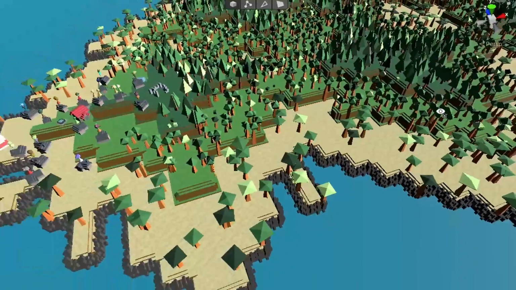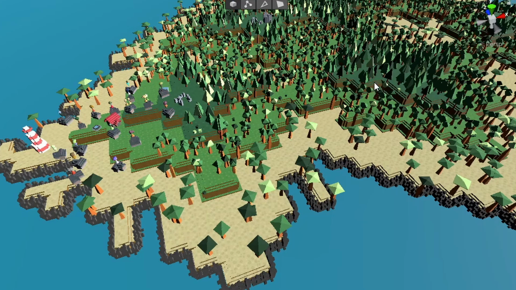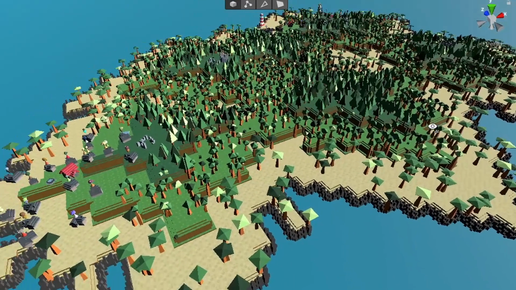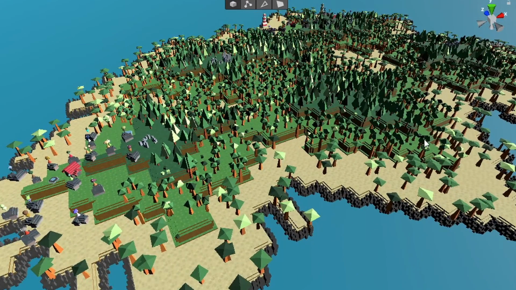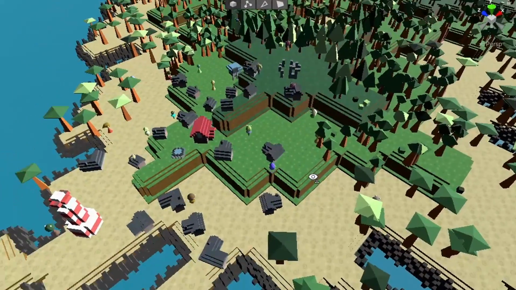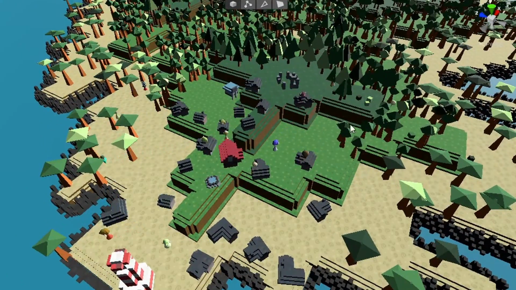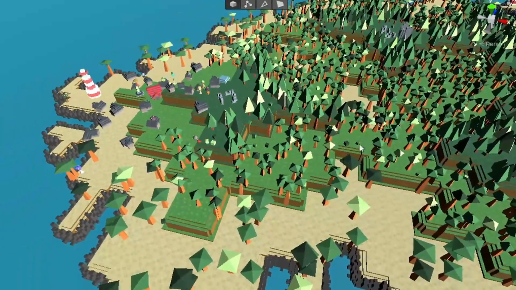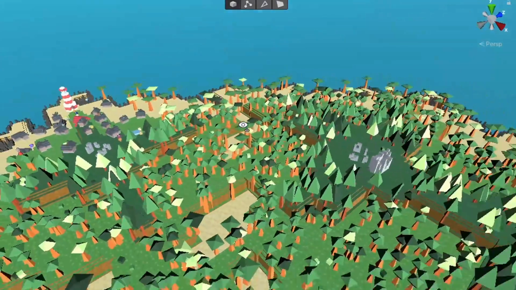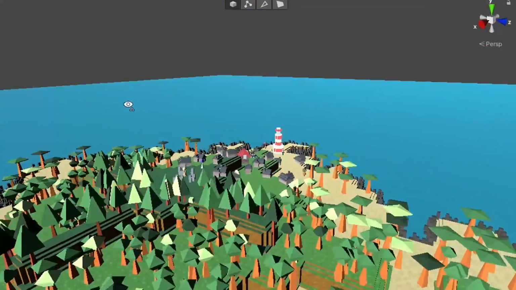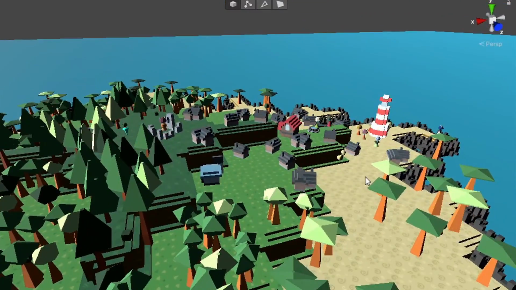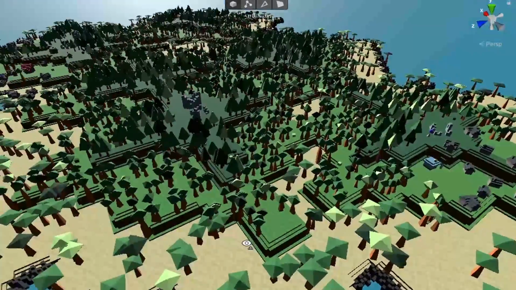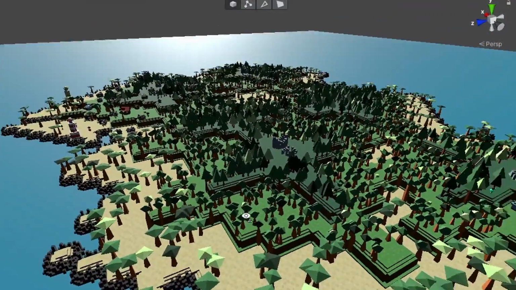But that is pretty much an overview, and if I go ahead and unpause it here, once the cartography section is finished, the maps are finished rendering, we should see the island come to life. And there we go. Those villagers, those islanders, have all started moving around, and their needs will start to decrease as they go about. They all decrease at slightly different rates based on like a base value with a random value on top of that, so that you don't just get everyone doing the same thing. But that is pretty much it. So yeah, this has been an overview of how Frog Island works.